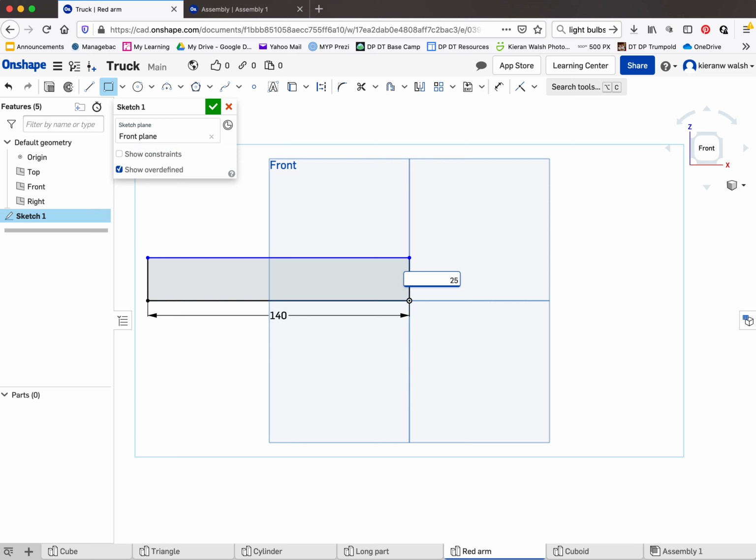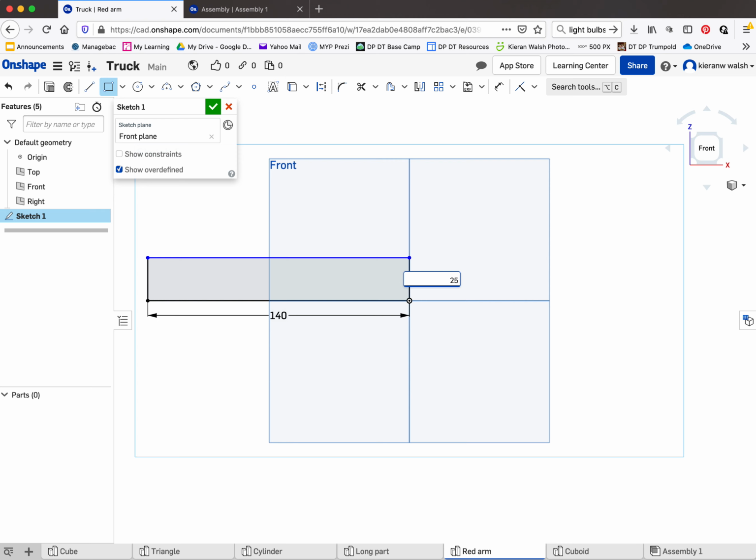In the next tutorial, we will create this red arm of the truck. If I can get it to work, you'll see when you come to the assembly process, we can do things like this. We can actually create and simulate motion or mechanical movement of an object. To create this red part, it's quite similar in the way we draw it to this, but it starts to get a little bit more complex now as we move into the next few parts.